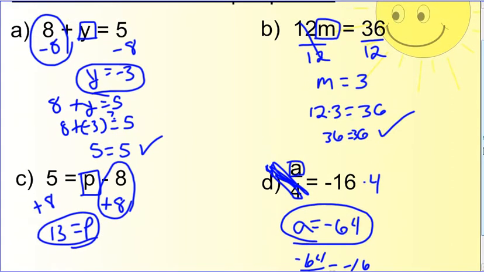So, the moral of the story is, first off, you find the variable. Second thing you do, you always do the opposite of what's happening to the variable. That's the slogan you're going to hear me say a bazillion times from now until the end of the chapter or until you're done with algebra. In fact, anytime you're solving an equation, that's what you do.